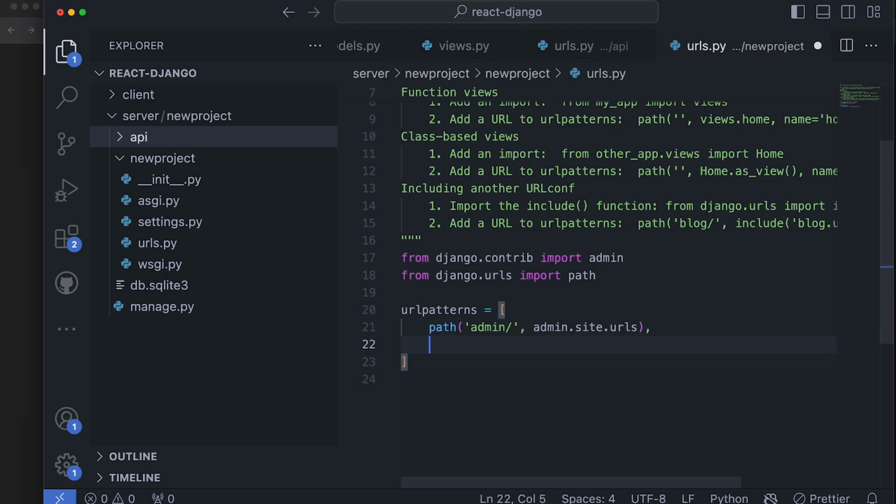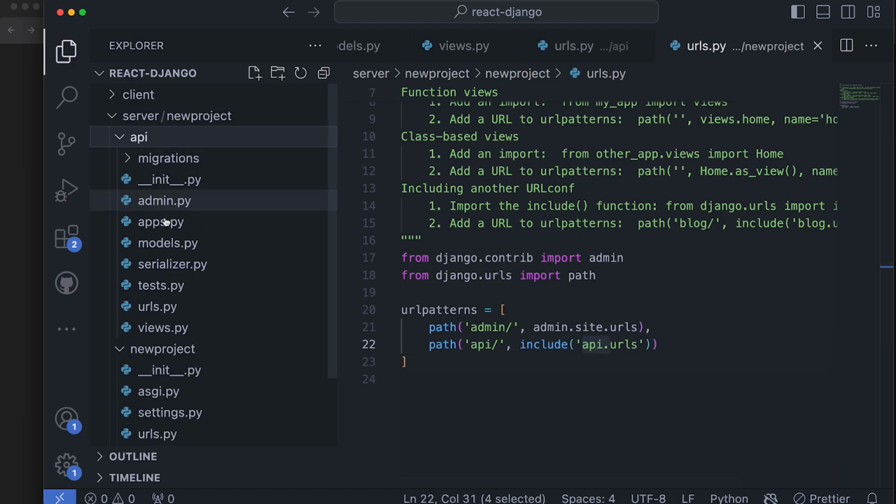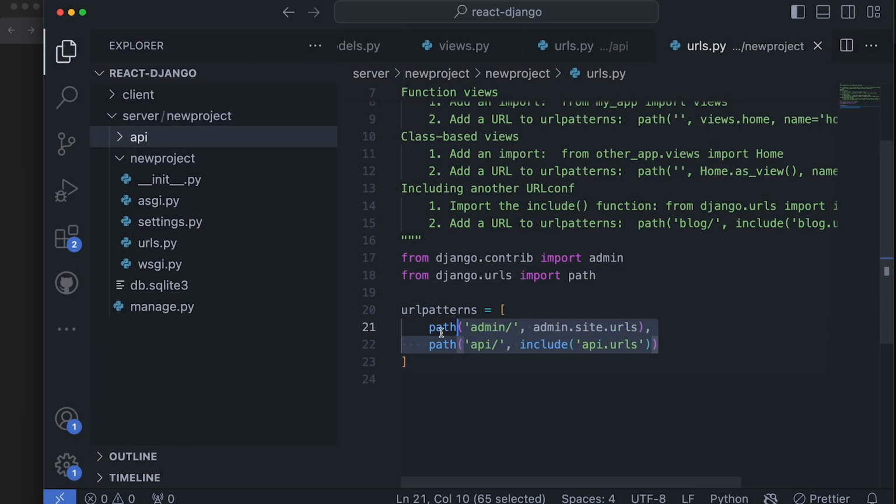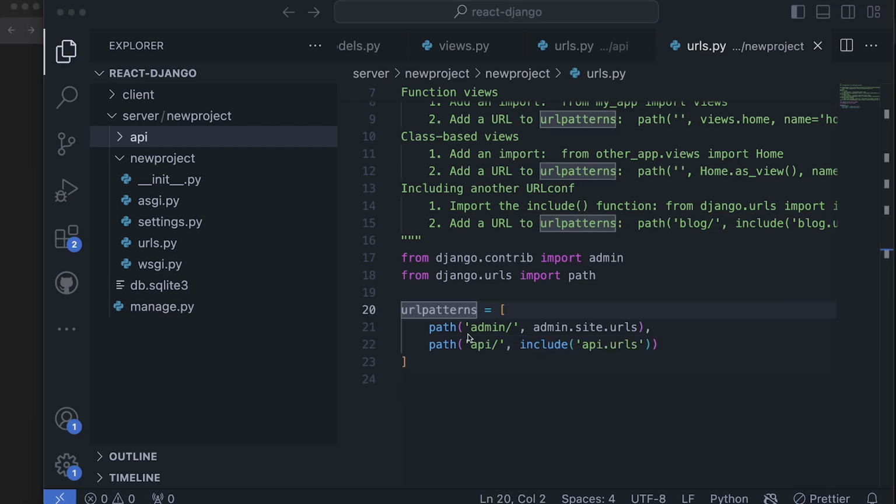So inside of here, I can say that I'm defining a path to our API route or API app, and I want to include inside of here all of the URLs inside of that folder. So I'm gonna put here api.urls. And if you don't know, this basically will get the URLs file inside of the API folder. So we're now basically telling Django that that app should be included in its route definitions, which means that now we can actually run our project, which is really cool.